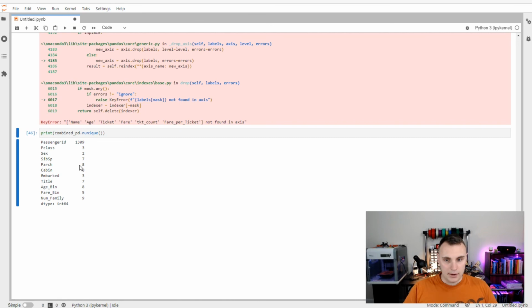So now we've pretty much got our data set to a point where we can start feeding it to a machine learning model. There's one more step in order to encode those, but we're going to stop here and pick that up in the next video and actually start looking at our first machine learning model that we're going to apply this to.